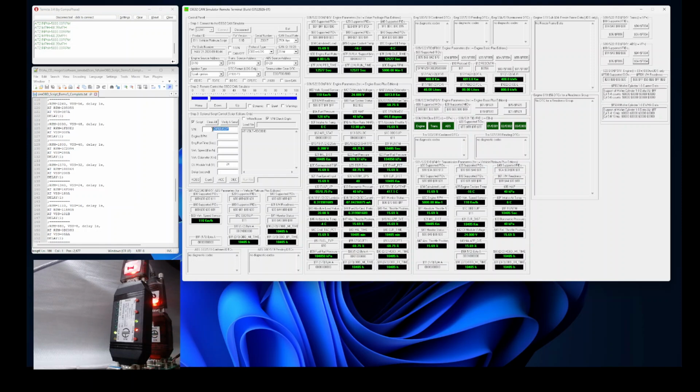Okay, so for those changes, you don't need to change one at a time. You can change multiple parameters at a time. So for example, I can change to 1,000 here, and then say 2,000 here.